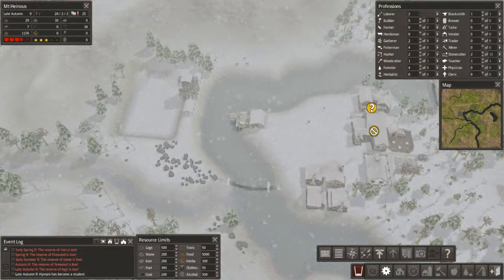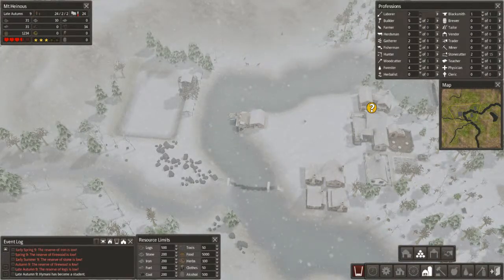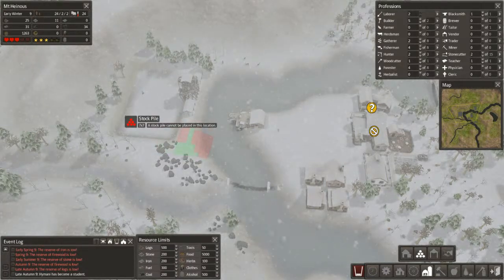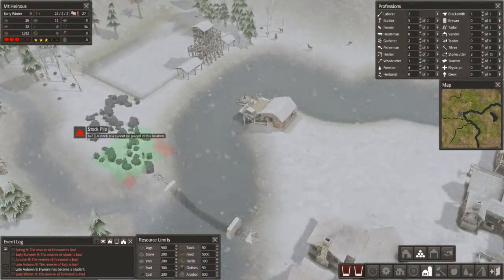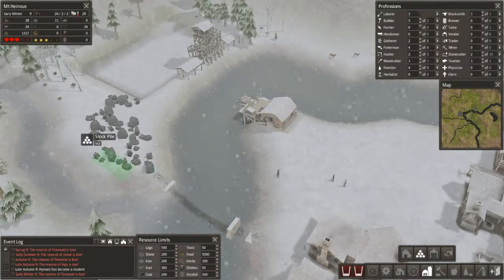Now what I might want to do here is have this up and running. Just toss down a stockpile. Stockpiles really cannot be all that big. Didn't put down a house spot yet? No, I didn't. We went down on this side.